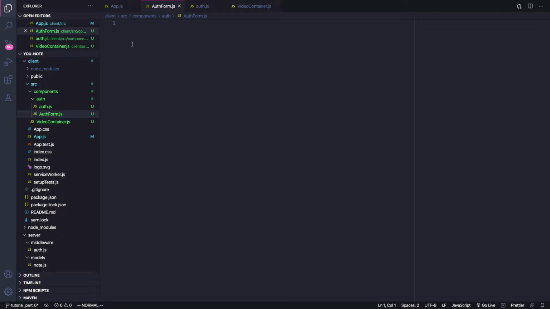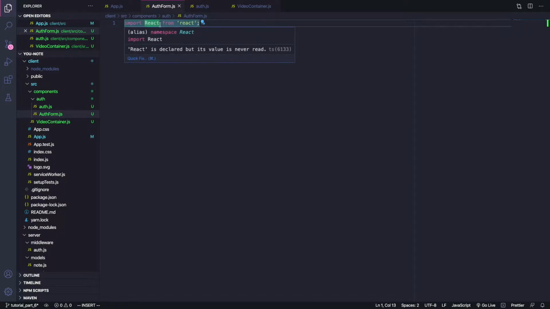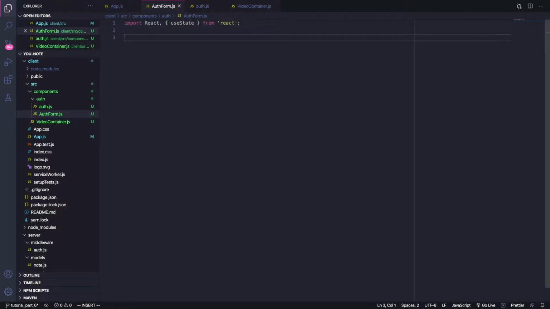components. I'm going to start off by saying import React from React, and then also import useState as well. Then const AuthForm is equal to that, and then export default AuthForm.